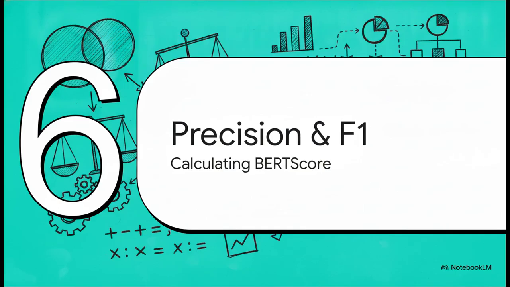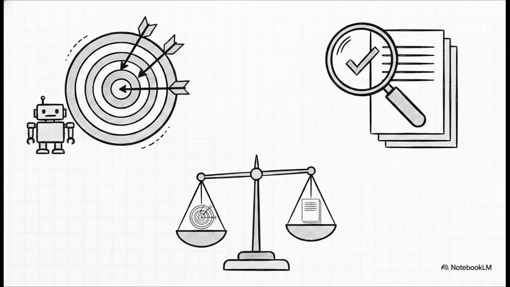Finally, Section 6, Precision, Recall, and F1, calculating the final BERTScore. So, this brings us to the final calculation stage, where we turn these optimal pairings into our ultimate evaluation metrics. For BERT precision, we just take the sum of all the cosine similarities from those optimal matching pairs we just formed, and we average them out by dividing by the length of the generated text. Simple enough. For BERT recall, we take that exact same summation of paired similarities, but this time we divide it by the length of the reference text. And then finally, calculating the BERT F1 score is super easy and very similar to standard statistics. We just combine the precision and recall together to give us one comprehensive metric.